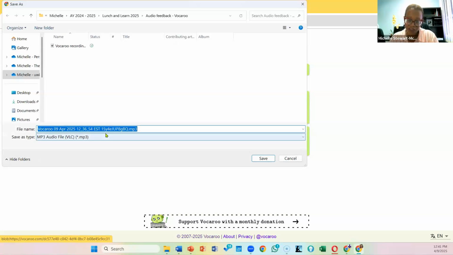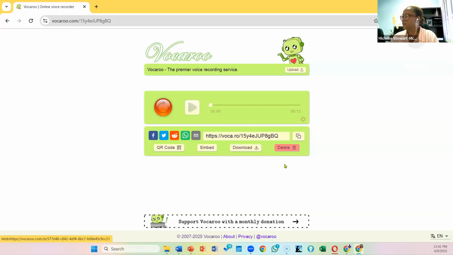The naming convention is going to be important. So you'll have to save it, ensuring that it's not just Vocaroo and the date. You may probably want to put the student ID number, the name of the assignment, something that makes sense as it relates to organization. And as you can see, it is saved as an MP3 file. All right, so let me just save that.